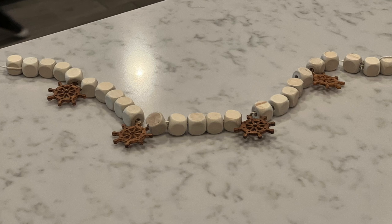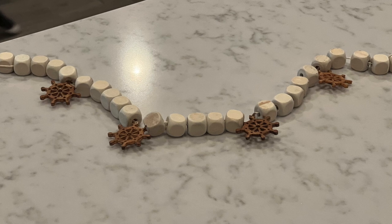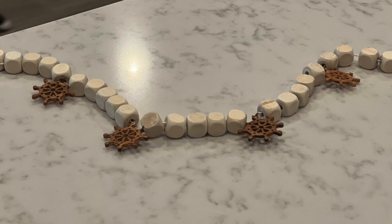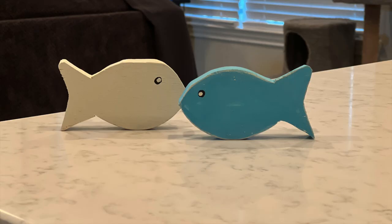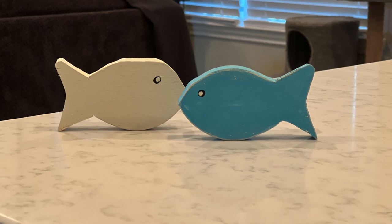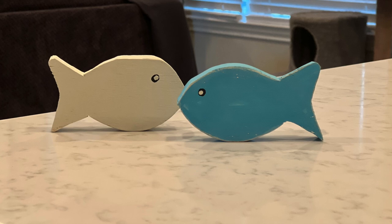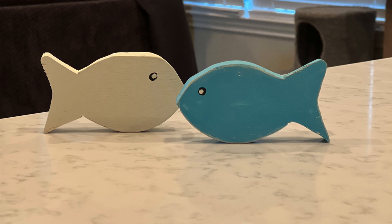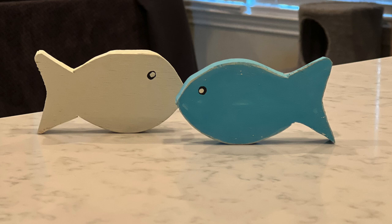This is that nautical bead with the wood ship wheel shape on it — all I did was stain the ship wheel shape and it just amped it up a little bit, super easy to do. And you can't get much simpler than this fish shape — I painted one with the plaster paint and one with that blue paint, added a black circle for the eyes and a little white dot. I think it turned out super cute and easy to do — you could so easily make this out of cardboard and get the same look.